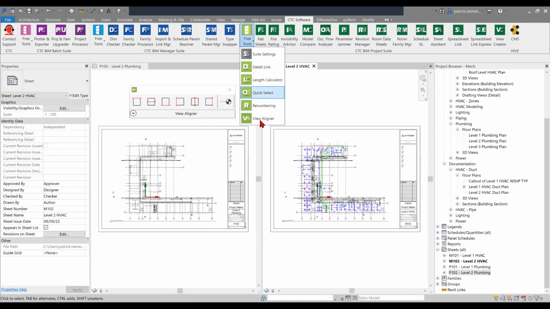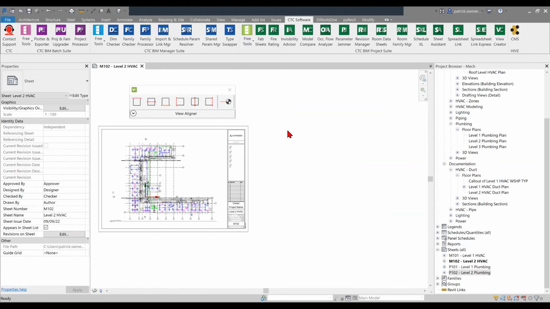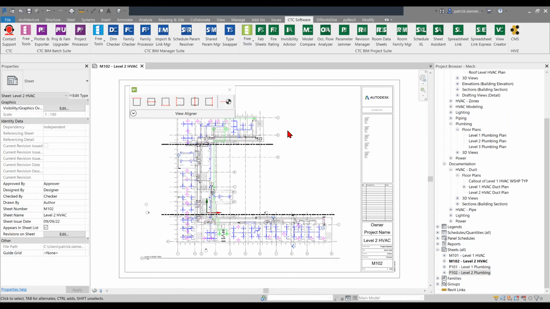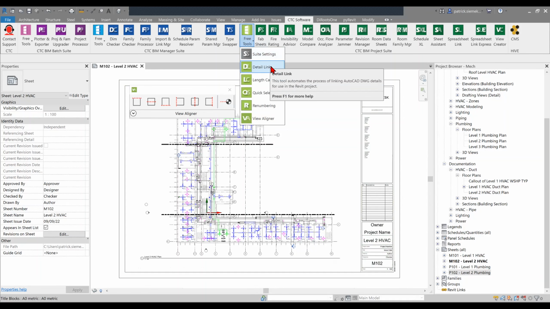Again, free tool, helps you align the different views on a sheet. We have those tools from the BIM Project Suite. There are additional tools here too, Detail Link to help you link AutoCAD details into your Revit projects, Length Calculator to calculate the total length of any type of selected elements that you have.